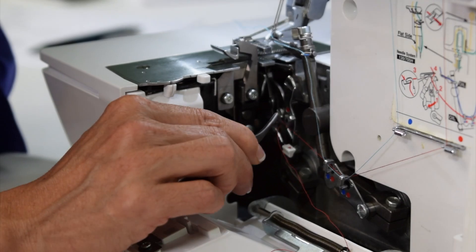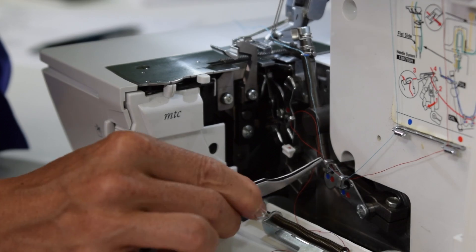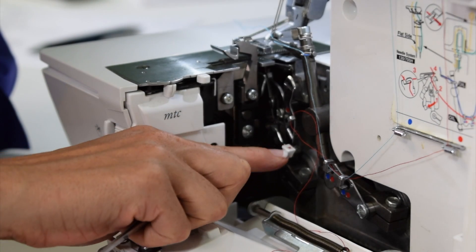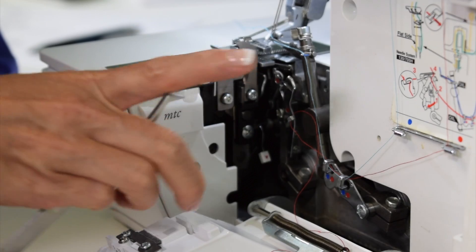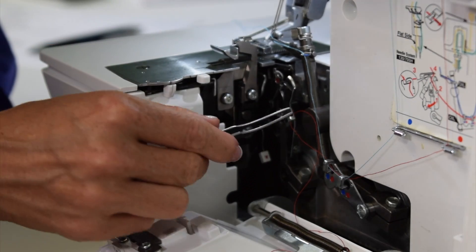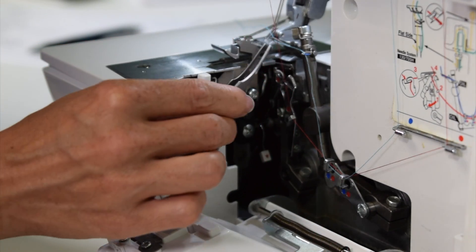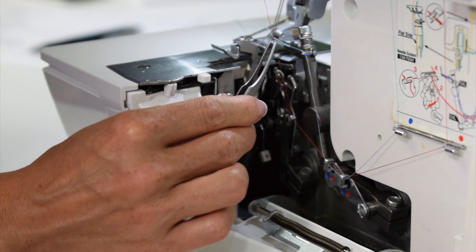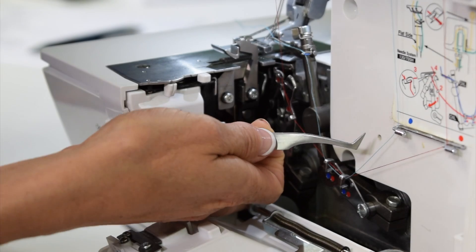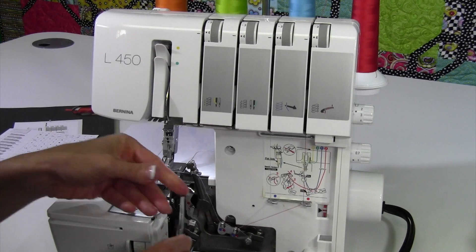This is the part people sometimes have a little trouble with, but on this serger there's what's called a lower looper threader. After following these guides — which share some with the upper looper path — we come to this point. Now we're going to take this white button and push down on the lower looper. There is a place at the very back, almost like an elbow, that needs to be threaded. By pushing down that little white button, it exposes one little extra guide, and all you have to do is take your tweezers and put the thread around that guide. Then take the white button and slip it all the way up, and it takes the thread to the very back where it needs to go. That is the hardest part of a serger — and we're already through it.